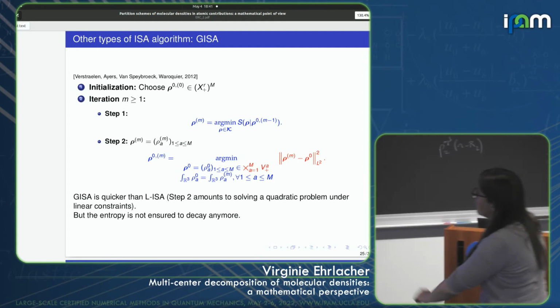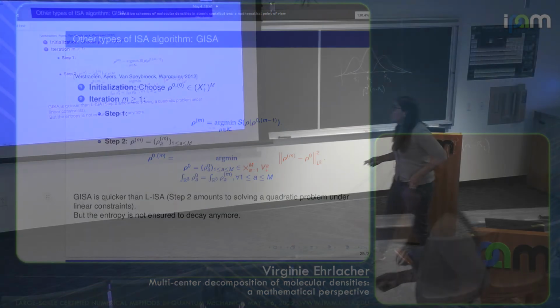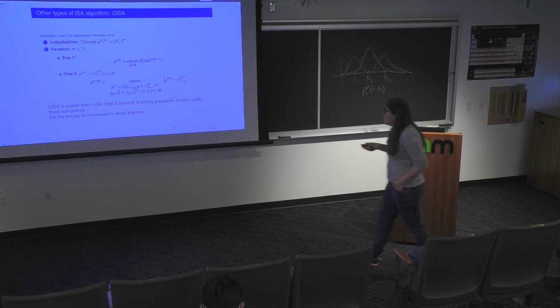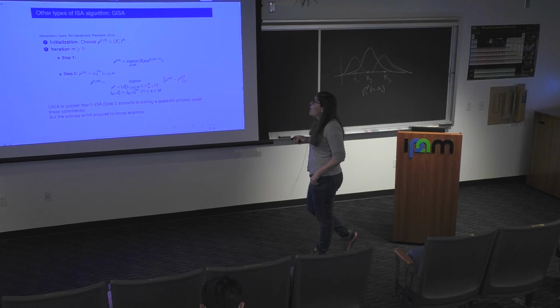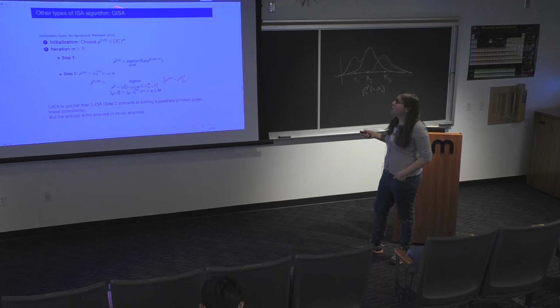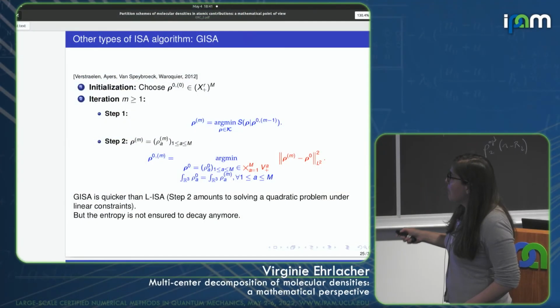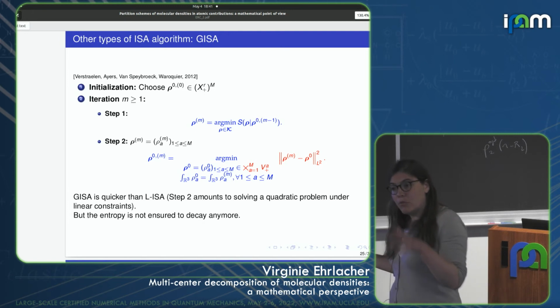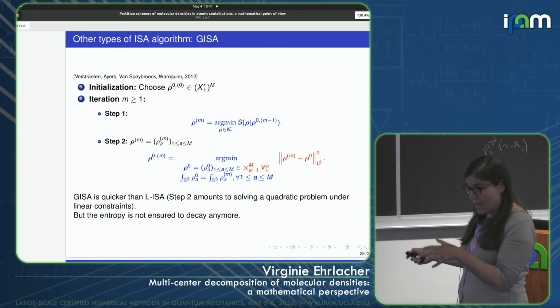So here, I'm going to go quickly on this, just to mention the fact that there are lots of other ISA-inspired methods in order to compute this AIM decomposition. The most directly related to the ISA method, which we came up with, is GISA, which actually can be rewritten as follows. You still have some iterative algorithm, where in step 2, you still have the idea that you have to decompose the radially symmetric functions over a finite size basis set.